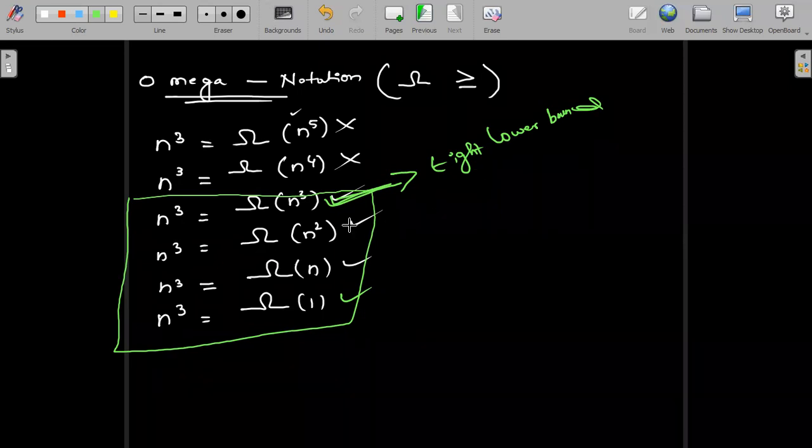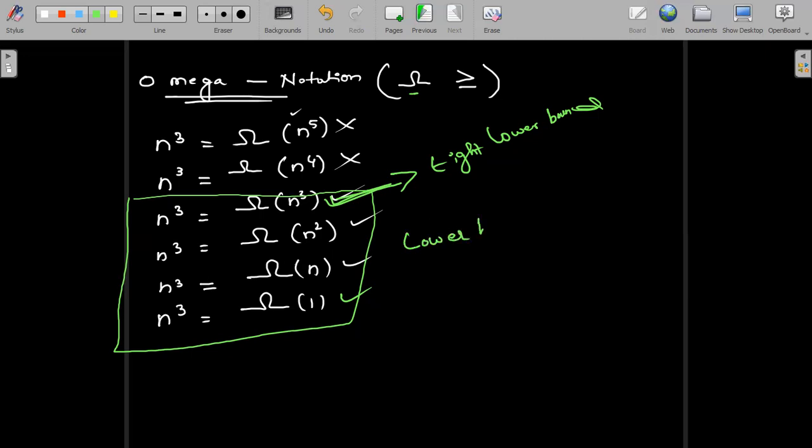Yes or not? When you are proving omega, what do we have to prove? Sorry, big O, greater than we have to prove. Again, for omega you have to prove the same. So here we are writing tight lower bound. One more important thing, smaller or equal. So basically whatever it may be, we call it lower bound. All these things are lower bound only here. There it's an upper bound, here lower bound.